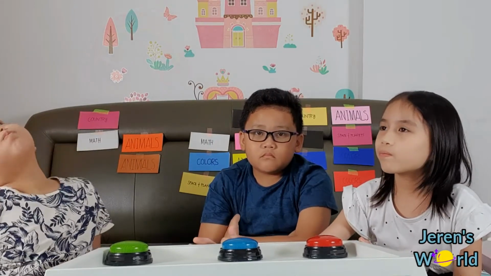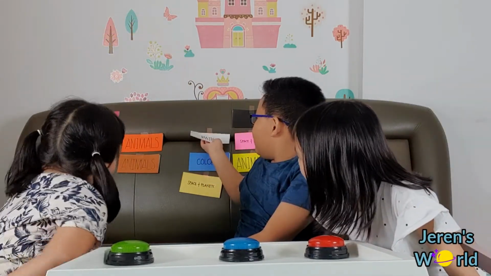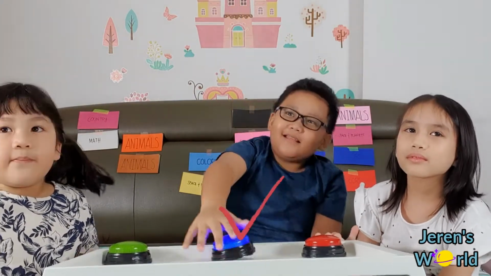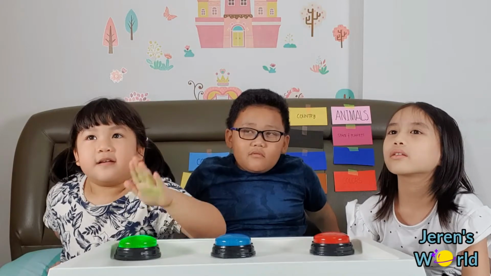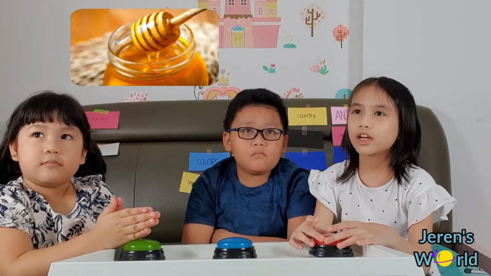What color is at the top of the rainbow? Red. Yes. Okay. What is the next odd number after 7? 9! Yes. On a common ladybug, what color are its spots? Black! Yes! What is the sweet food made by bees? Honey. Yes! For 30 points for Jaren.